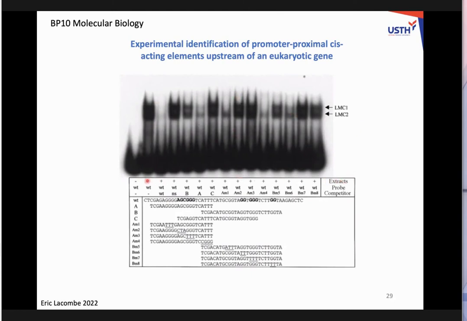On the top, you see in every reaction here, where do we put the protein extract? What kind of probe did we use? So wild type all the time. And what kind of competitor did we use in every single line? We are not going to check for everything because it's quite complicated, and we're going to see that through the exercise that we're going to do in the second part. So just the first line.